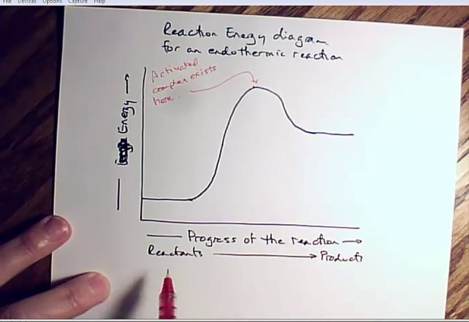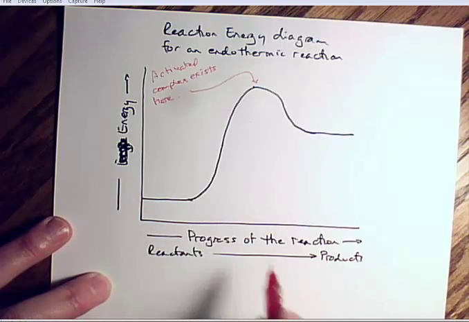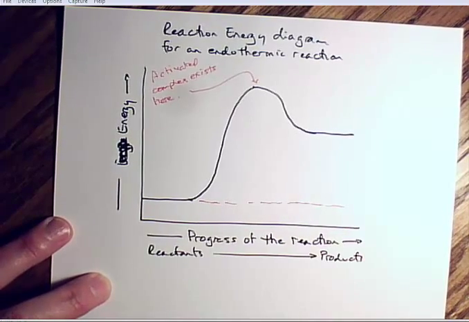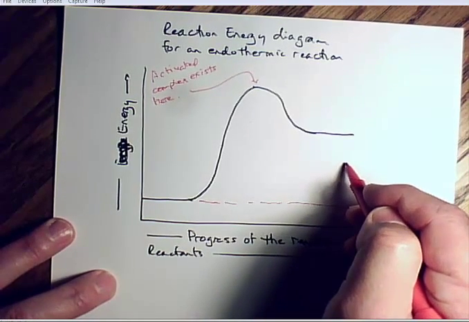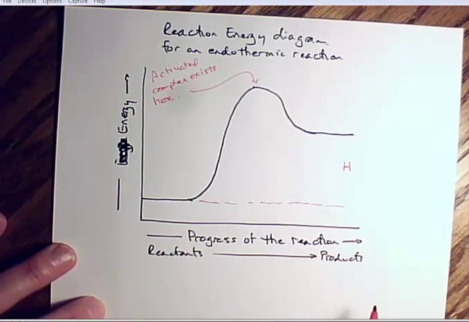All right? Okay. Now, again, we're starting down here. We're ending up here. So there is a change in the amount of energy stored in the system. And what do we call the change of the energy stored in the system? Enthalpy. Okay. So is the enthalpy going to be positive, or change in enthalpy going to be positive or negative?